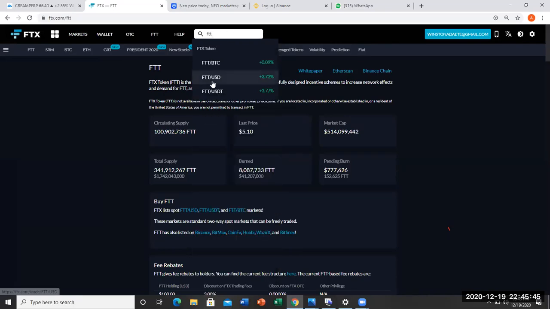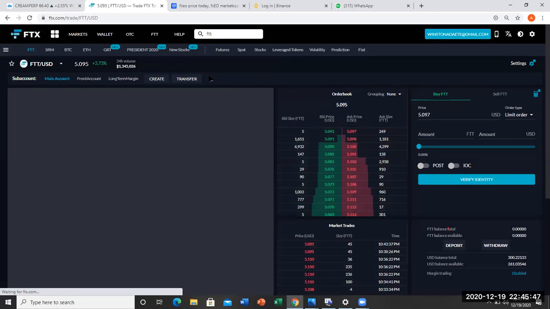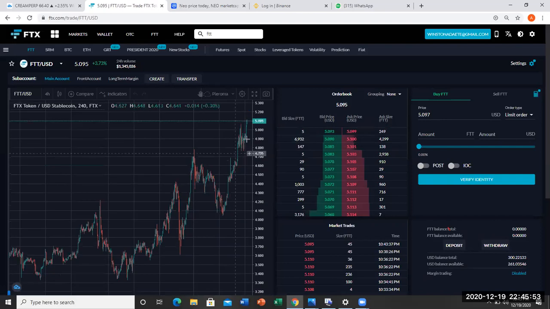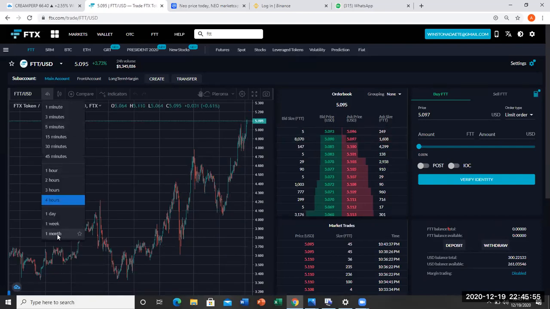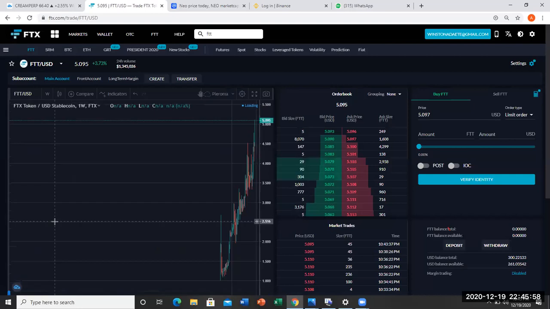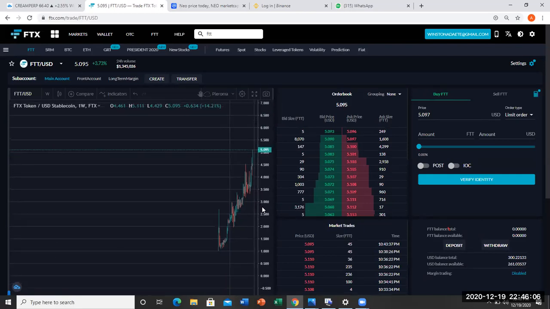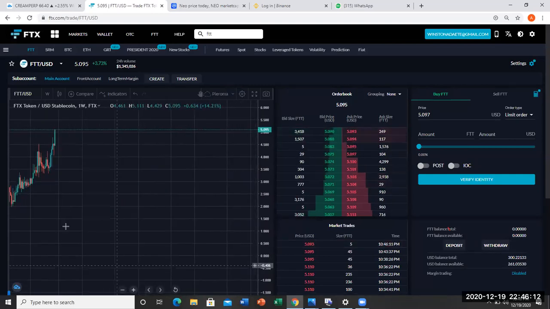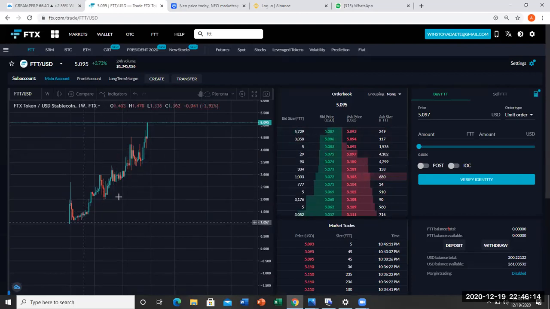FTT, look at this. This is FTT USD. So for these accounts, there's no FTT here, okay? Now this is FTT. FTT is the FTX indigenous token. It is the coin for the FTX ecosystem. What did you notice about this FTT coin? There is a steady rise. If you compare it to BNB, you see the same thing, and this will outperform BNB.